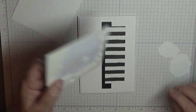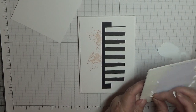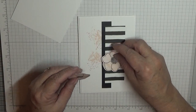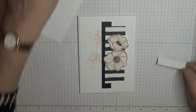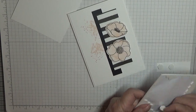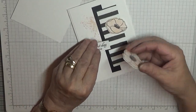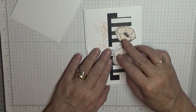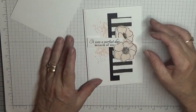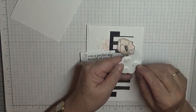These need to have dimensionals on the back. And they are going to go something like that. Oh, this needs dimensionals on the back. And that's going to go under that bit there. Yeah. So let's stick this big flower down first.